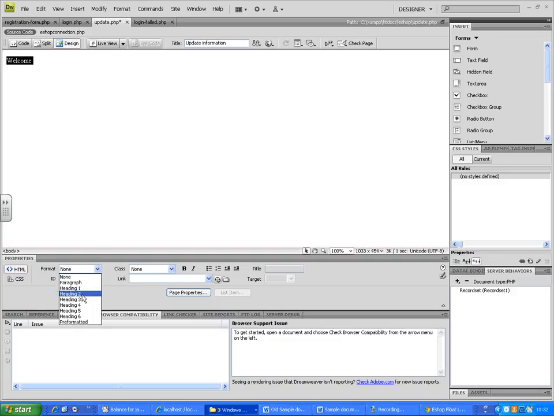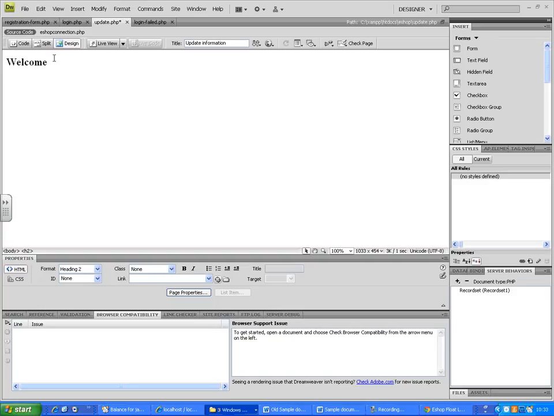I'm formatting it to heading 2. Now here, welcome, I want to type the name of a person who actually logs in. Normally, when you log into your email accounts, you get your personalized information. So here also, whatever ID and password the person used, from his record we have to take that person's name, and that name we should display here. Now how to do this update page as well as login, that's what we're going to learn.